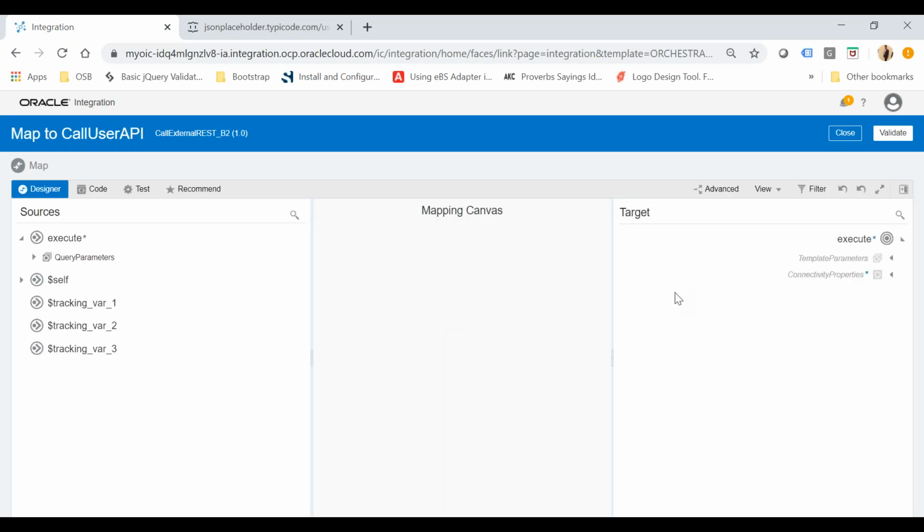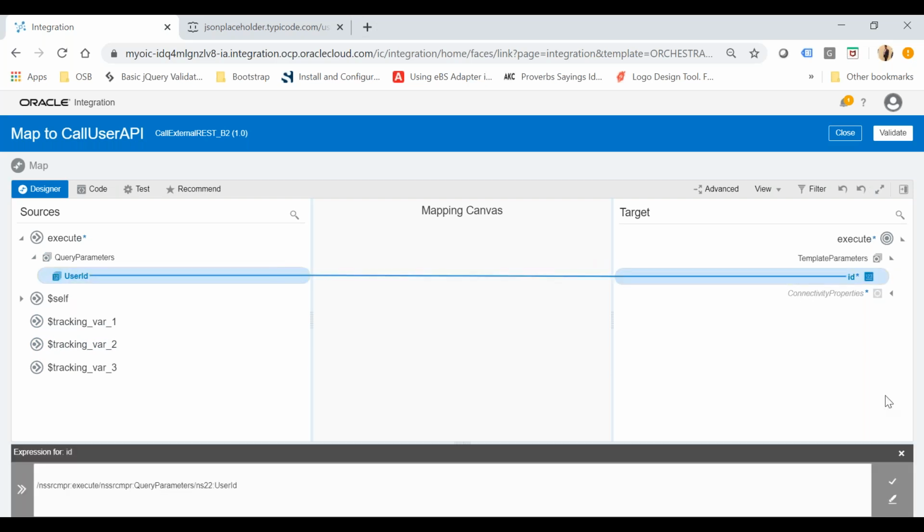Just open this template parameter. You see we have given the ID, and you see the query parameter which we gave in the first wizard as user ID. So you can map user ID to ID. At runtime, the user ID which you pass in the query parameter will be assigned to this ID automatically.